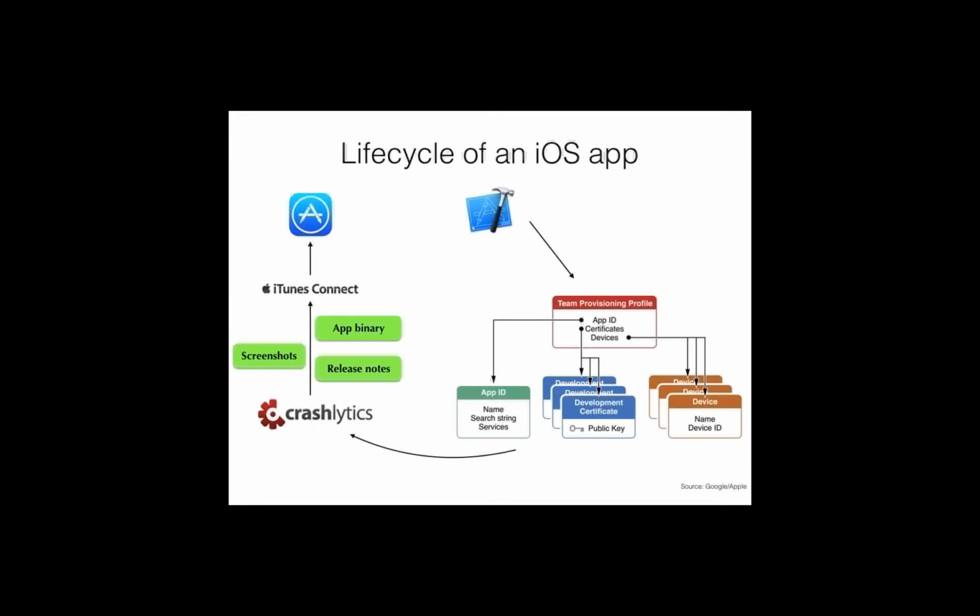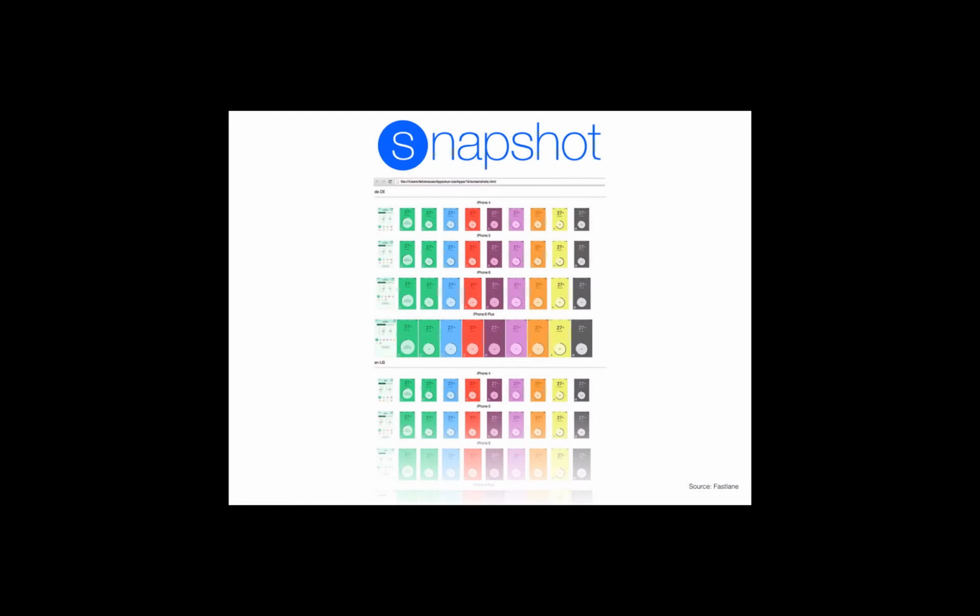essentially the binary file that you are going to upload to the App Store. You get the app's binary from Gym, and you can also have your screenshots and the description about your app from Fastlane, so that you can together ship them to iTunes Connect. Gym is something that just gives you the binary file. You can automate taking screenshots of the latest screens, and you can also automate sending your change log and your release notes to iTunes Connect through two different tools. Vijay is here to explain them.